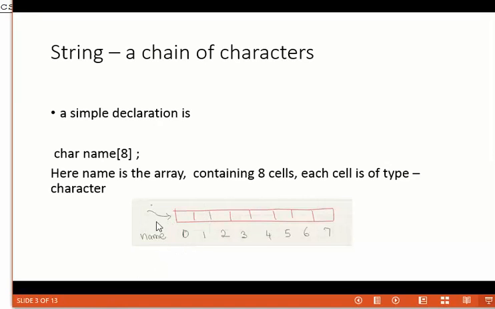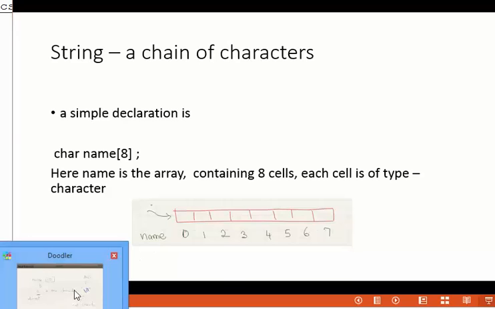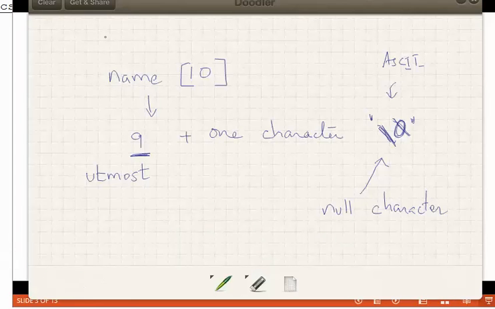The name of the array is a pointer constant. We always say name is a pointer constant. It also happens to be the array.